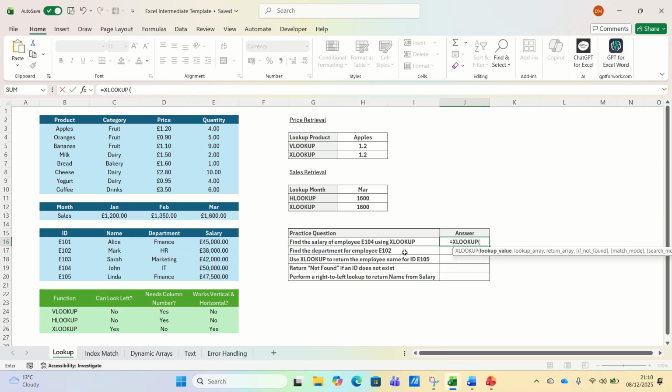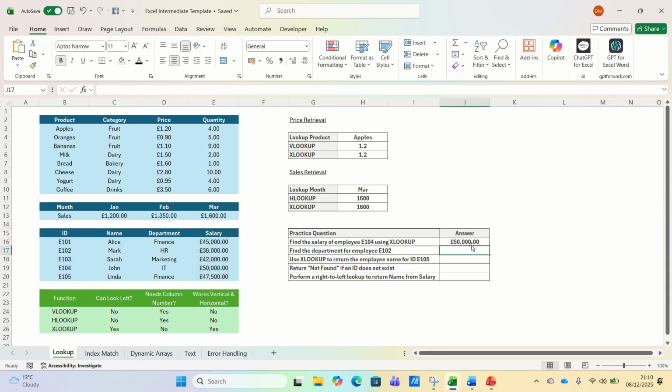We enter the lookup value, which is E104. The lookup array is the ID column, and the return array is the salary column. We can then close brackets and click enter. This returns 50,000, which is indeed the corresponding salary.